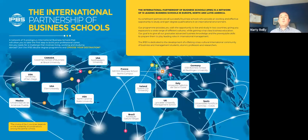To provide a brief overview of how the partnerships work within this new program, DCU is part of the IPBS network, a network where we have engaged with universities for over 20 years. I think some people joining us today may have graduated from the double degree program at undergraduate level. This is a progression of that, where we're now developing more advanced programs at the MSc level. We have a number of universities where we're able to leverage that relationship, including Neoma Business School in France, ESB in Germany, UCSC in Italy, and UDLAP in Mexico.